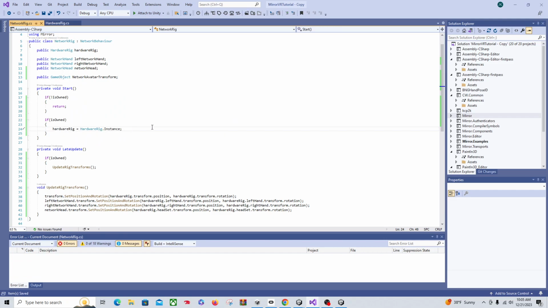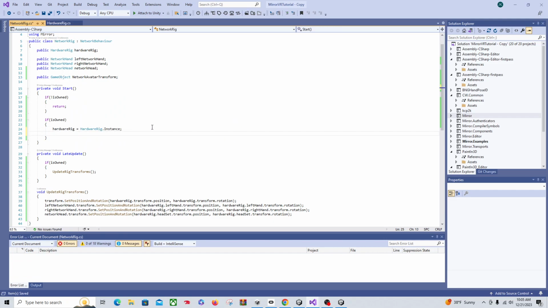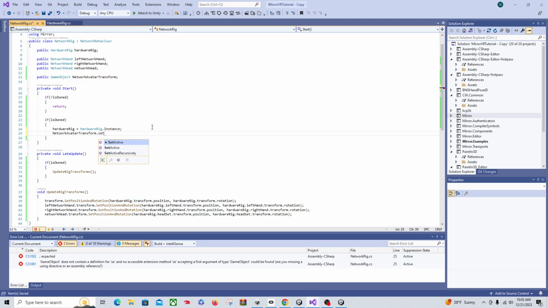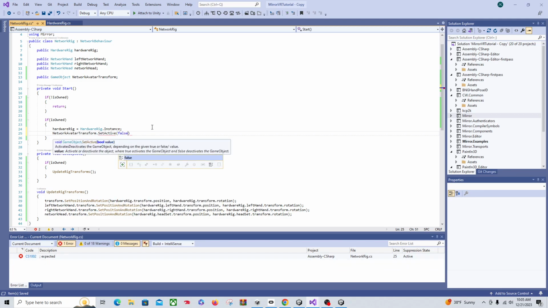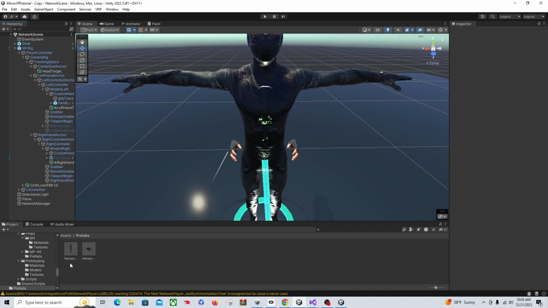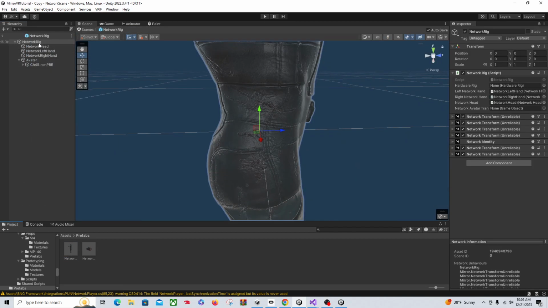And then if we own it, we're going to say network avatar transform dot setActive false. So what we're going to do is disable our avatar on our ghost for the local player. Hopefully that makes sense. So now if we go back into Unity and we open up our network rig and come in here, we have a reference for our avatar.